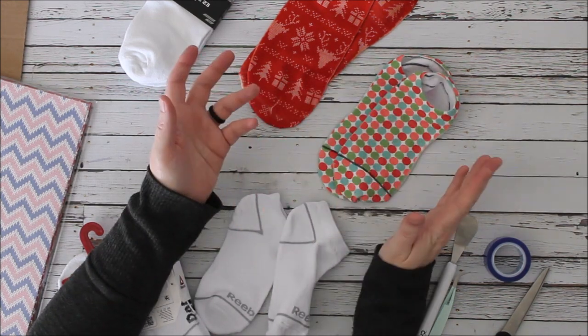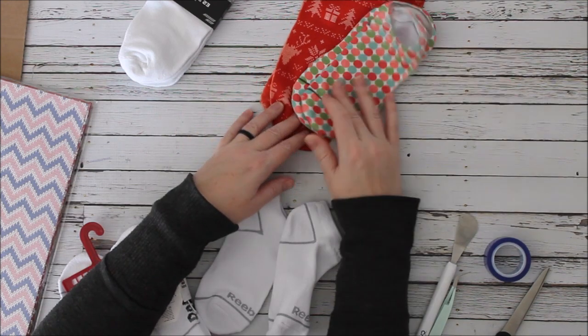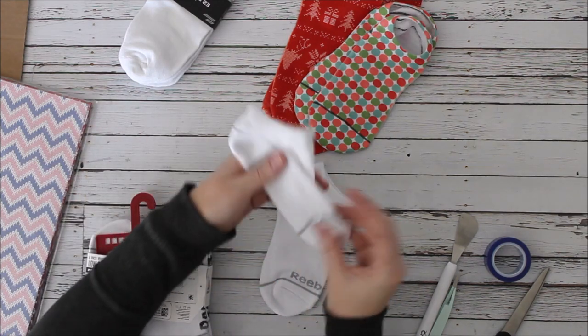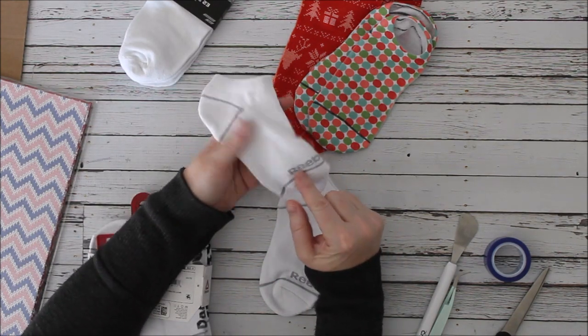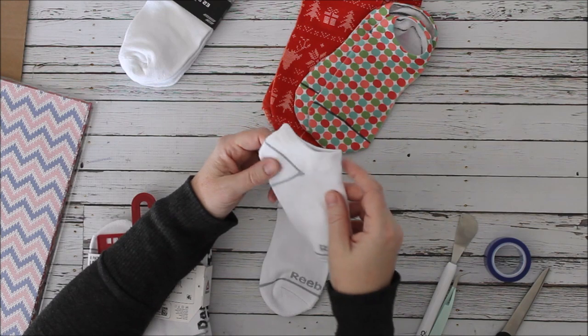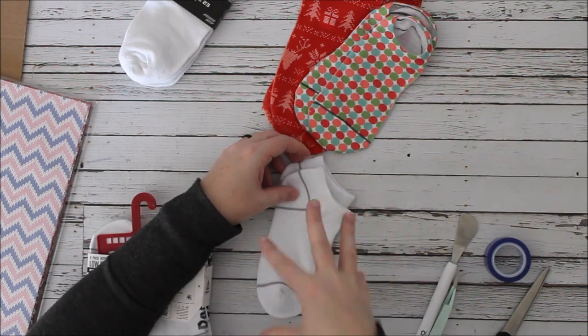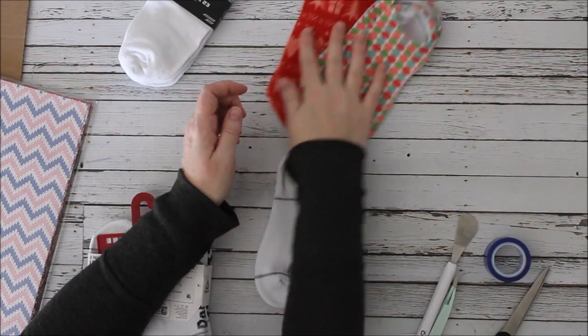Okay? So you might have to experiment a little, but this is definitely still going to work even if it has a design. Now I would stay away from it being completely like a black toe or a gray heel or whatever, because you're really not going to get the design that you want. Try and get as much white as possible for your socks.